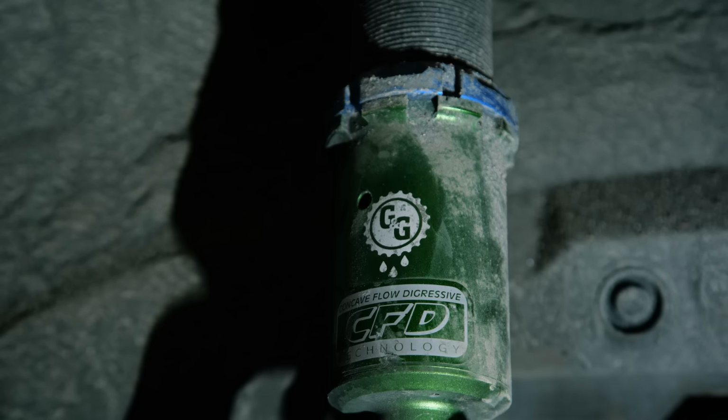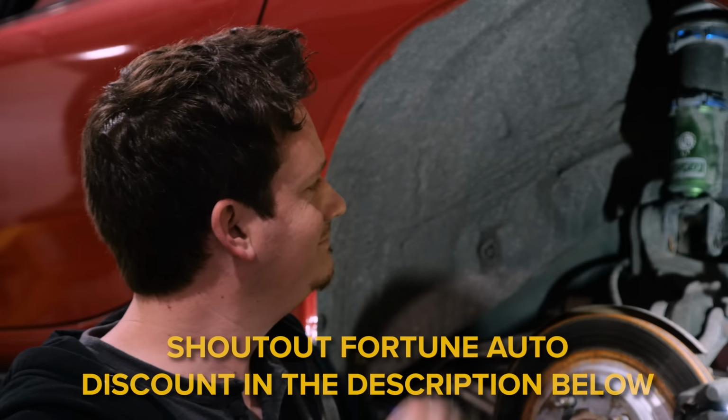Been watching the channel a while, you remember when we put these coilovers in, we etched in our logo on the coilover. Still there, still holding up, a little dirty. It's got dirt from 48 states on it, but still there, and that makes me happy.